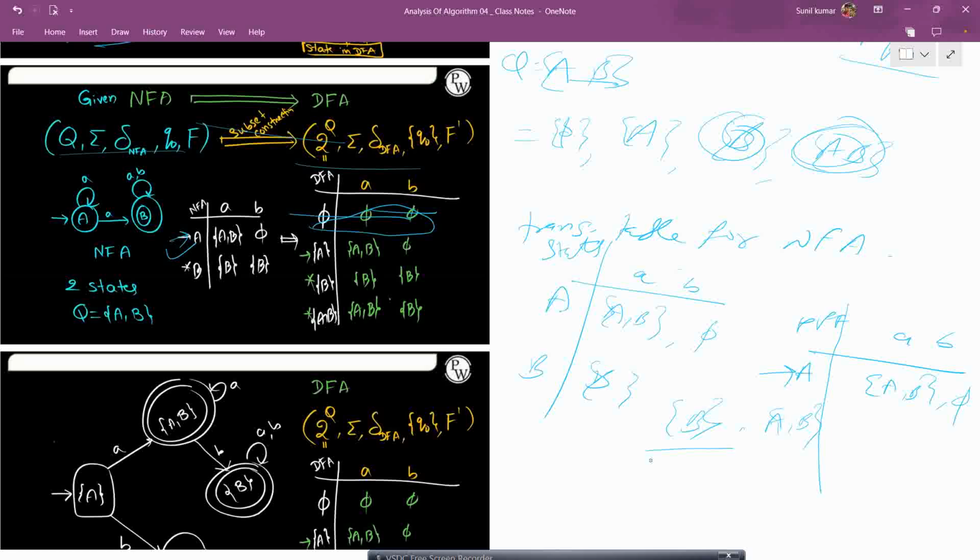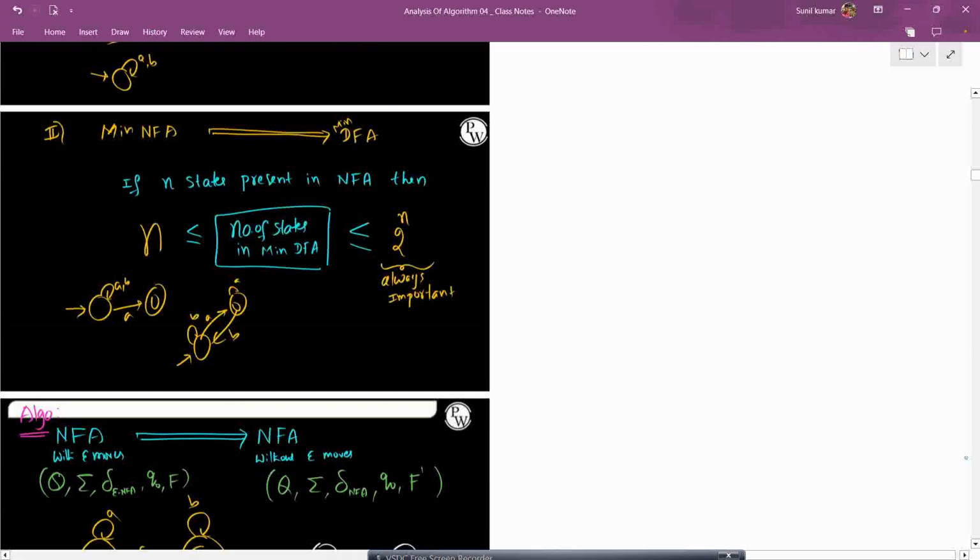From A comma B, on A where can we go? We can go to A comma B. On B, where can we go? We can go to B only.